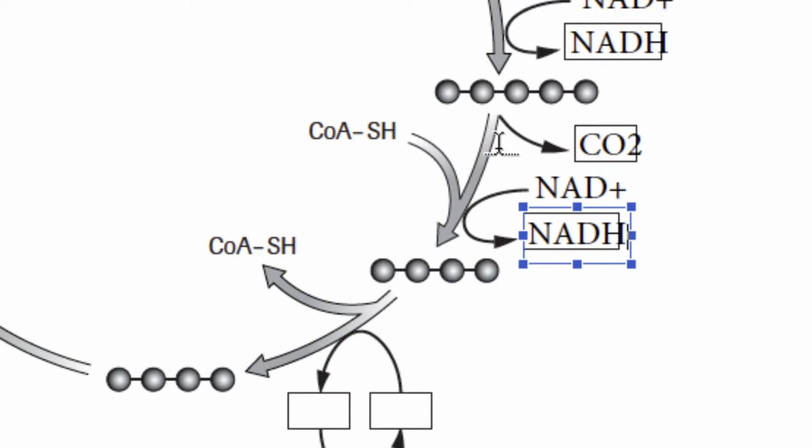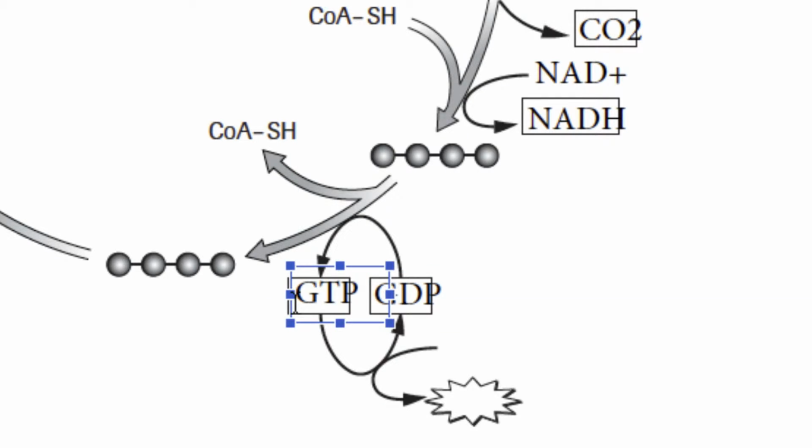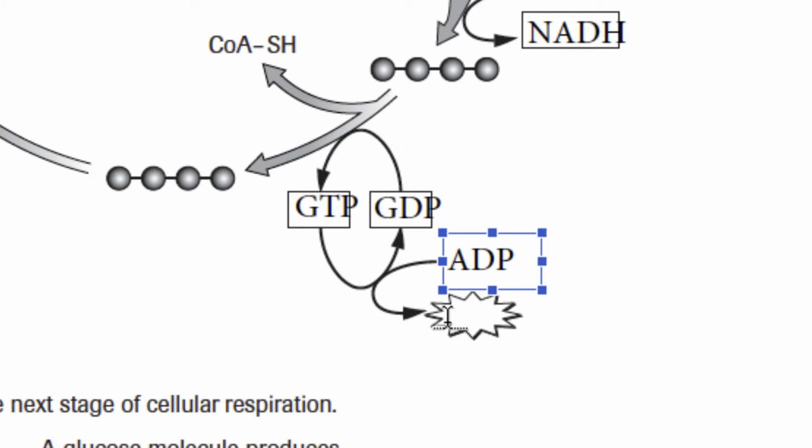Okay, down below, all these have names. We're not going to worry about the names. There's an interesting one that happens down here. We have one called GDP, and it makes GTP. Does that look like anything we've messed with earlier here today? Yeah, ATP and ADP. In DNA, there's adenine, guanine, cytosine, thymine, ATGC. This is a different nitrogen base, but it functions pretty much the same. Now notice it carries a phosphate, and a phosphate gets transferred down here to make what we should be familiar with by now, ATP out of ADP. So it's a little side reaction that takes place to get to that point.